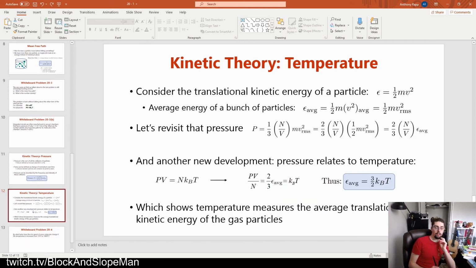The much cooler one, in my opinion, though, is temperature, right? And I keep using this description that temperature is really how much the atoms are buzzing around, and this is where I'm going to finally prove it. If we take one single particle, we can say, okay, well, that particle has a kinetic energy based on its speed, right? 1/2 mv squared. Blast to the past, 191 material coming back to haunt us, right? Okay, well, that's great for one particle, but once again, I have billions of particles, so I need some easier way to describe this.